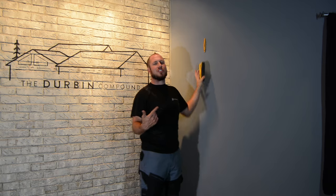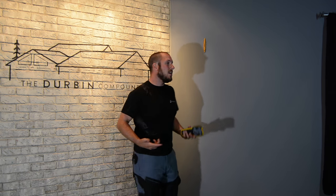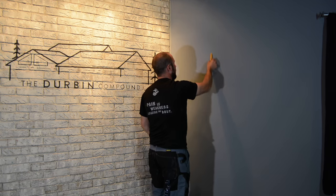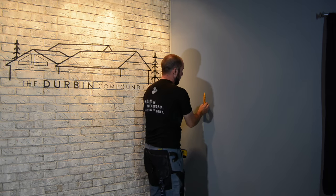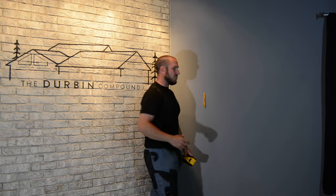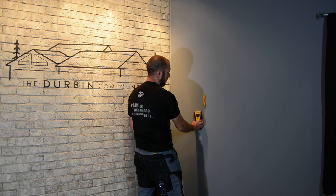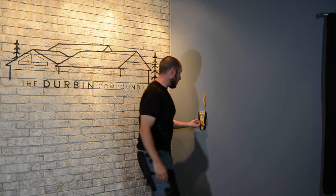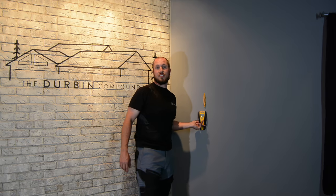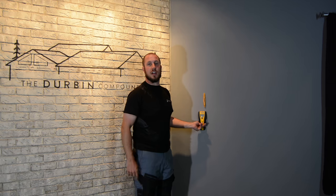So, is the Zircon lying, or is the Stud Buddy lying? I'm not going to open up my wall and tear the piece of drywall out for this video — not going to happen. Let's check another screw here down the stud. Here's another one — let's make sure it's on center. Too easy. That one was even further off. That one's probably on the side of the stud. If this were the center of the stud, that would be completely off the stud.